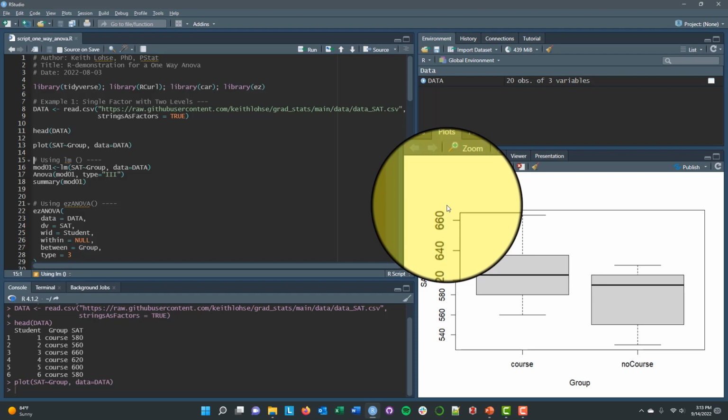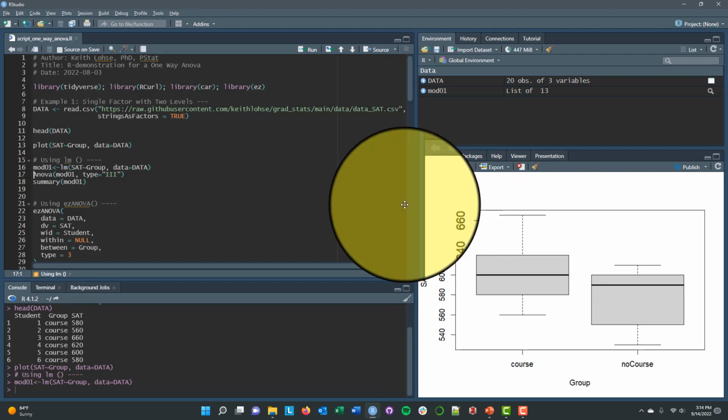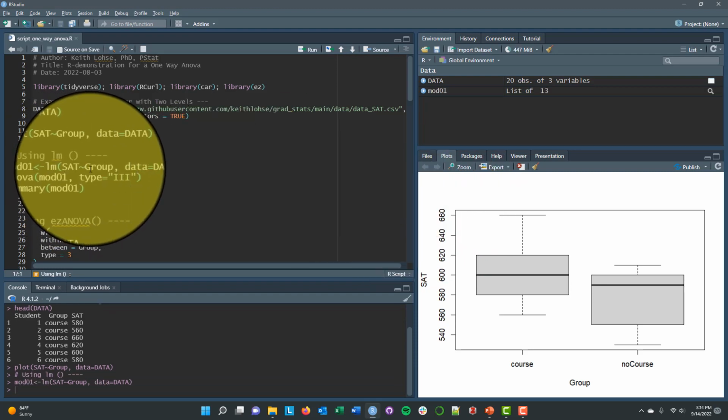So first, if we want to actually do this analysis of variance using the general linear model, and as a reminder, everything is a linear model, right? Oftentimes, especially in introductory stats classes, regression and ANOVA are taught separately. But factorial ANOVA is really just a special case of regression where we're going to code a categorical predictor in a certain way. But we can still use an SAT score as our outcome, look at it as a function of whether you were assigned the course or not, and then conduct an analysis of variance from that model.